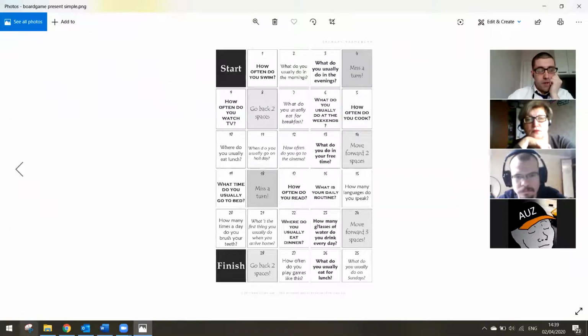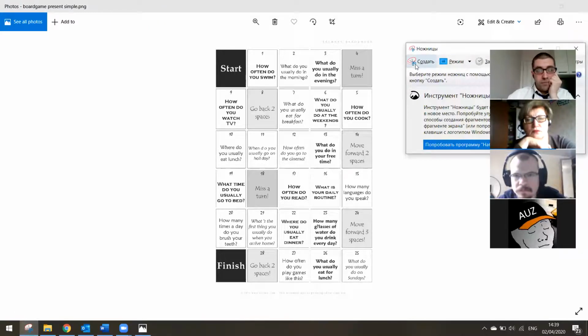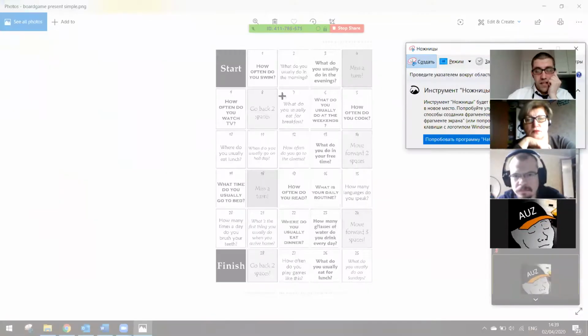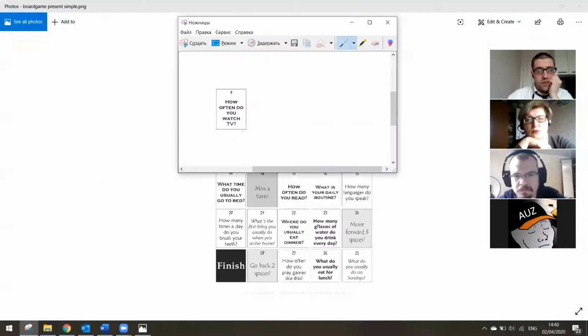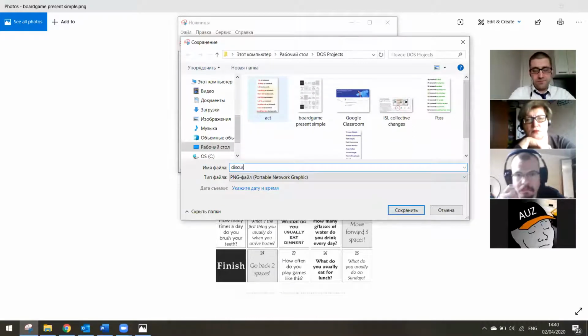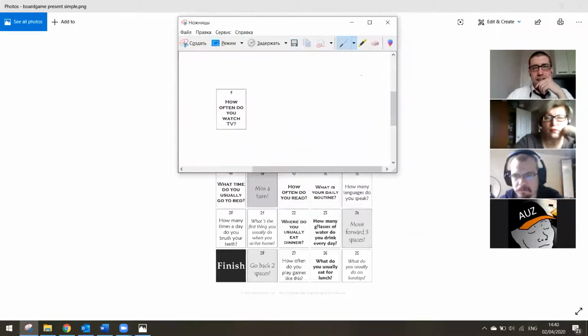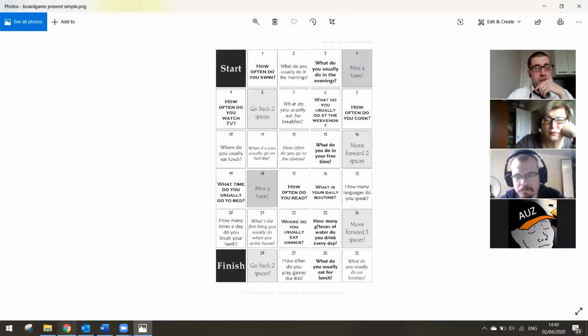So if you look down here at the bottom of my toolbar, I have this little snipping tool. You just do this, and then you can cut little things out like this. And there you go. That's a new image that you would then have to save as, for example, discussion question 1, something like that. Snipping tools are really, really useful. I use them a lot.